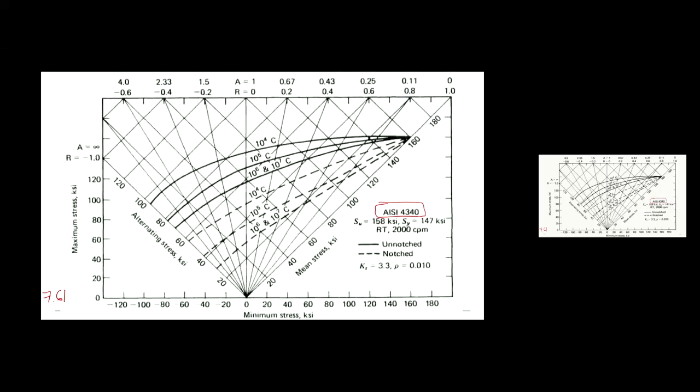So first let's look at the axes. The x-axis is the minimum stress. So if we write that symbolically, that's sigma min. The y-axis is maximum stress. So we know when we're thinking about the metrics that we just talked about, R is sigma min divided by sigma max, right? So it's kind of the inverse of a slope, okay?